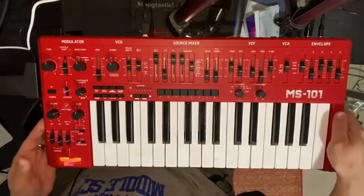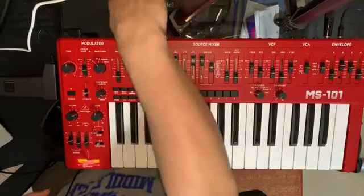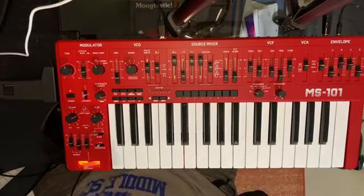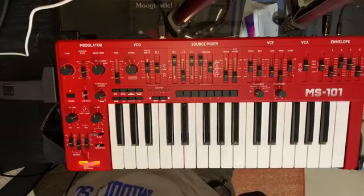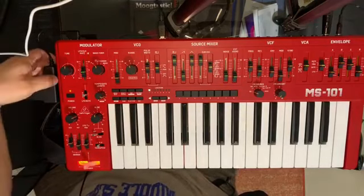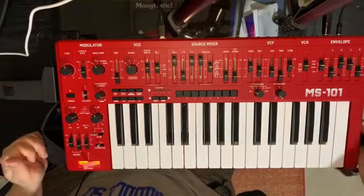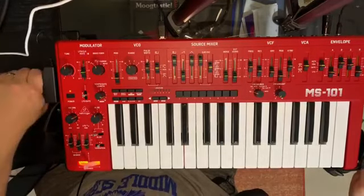One thing you haven't seen, let me just see if I can move that across. My only problem is I've got a tripod set up and I don't want to knock the connections at the back too much. So I need to wait for my video to catch up to see whether you can see the mod grip. So yeah, it comes with the mod grip, which was an optional extra, believe it or not, with the original. So there we go. The mod grip here is on the left hand side, and it's attached to a quite thick metal plate that screws on with two screws underneath. And there's another attachment just here on the right for the other strap peg. And it feels very solid once it's on there.